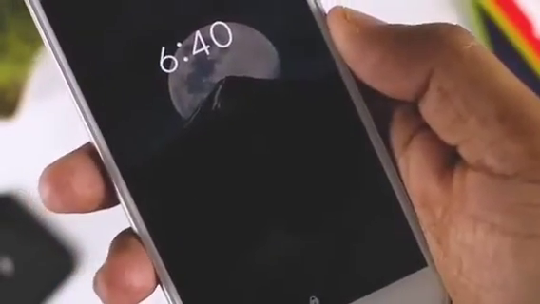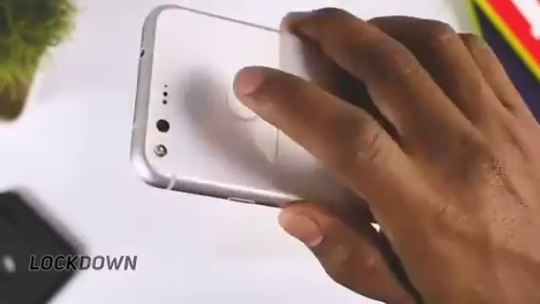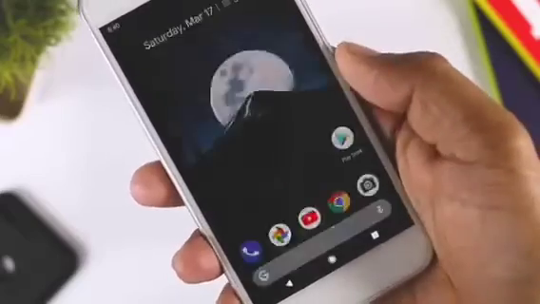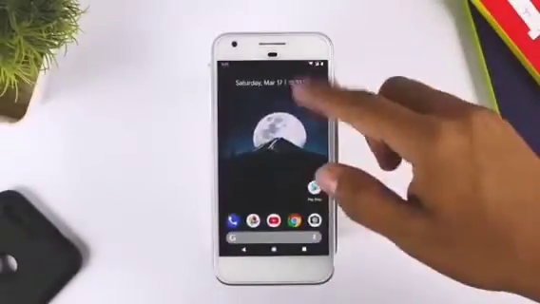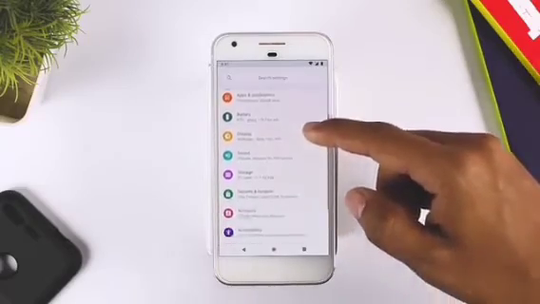The feature basically enhances the lock screen security by disabling fingerprint and extended access functionality, which means once a device has entered lockdown mode, you will need to manually input the password or PIN to use it. Any other unlocking method like fingerprint and smart lock will be bypassed.